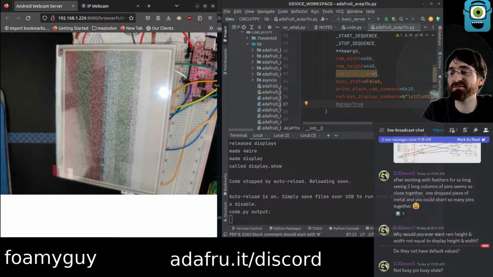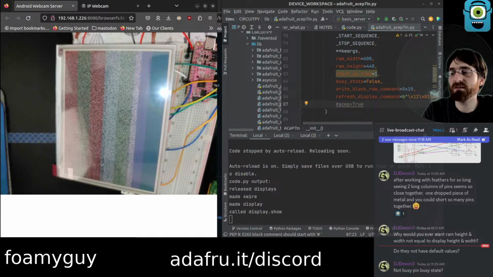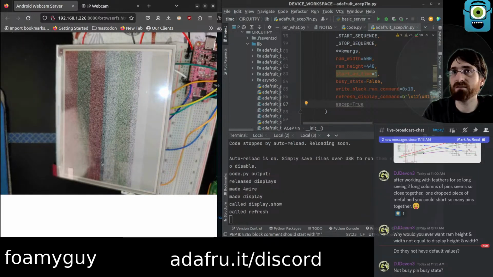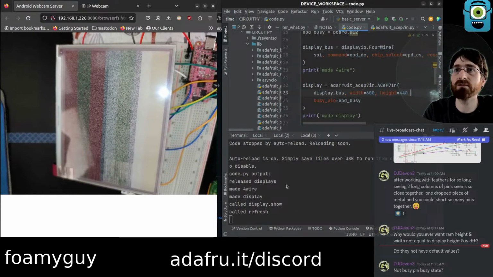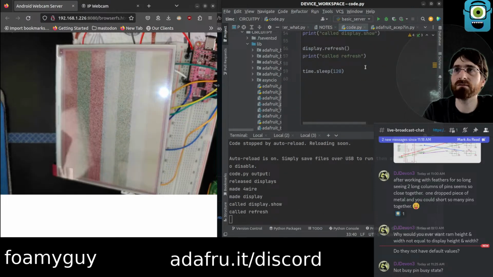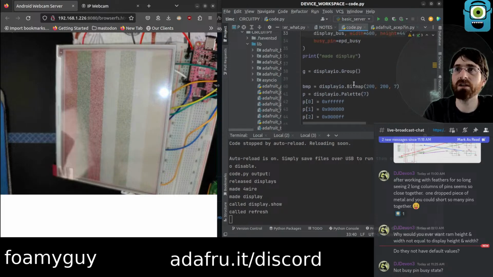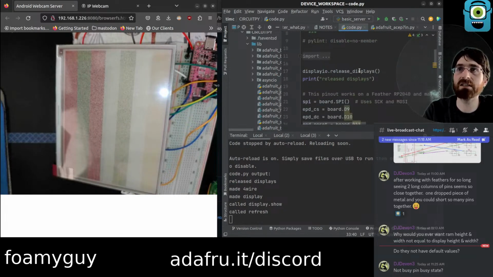Trust. Now it's going again. I don't know why it reset itself. I think we want to sleep at the beginning. It's going to take forever.